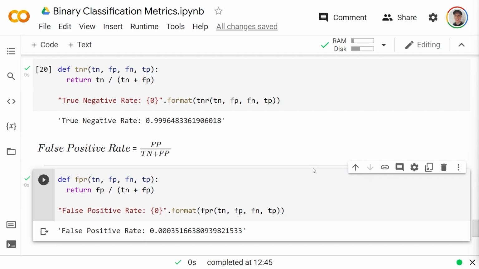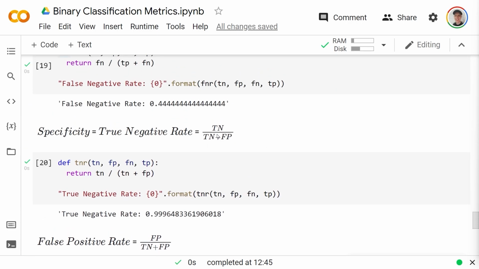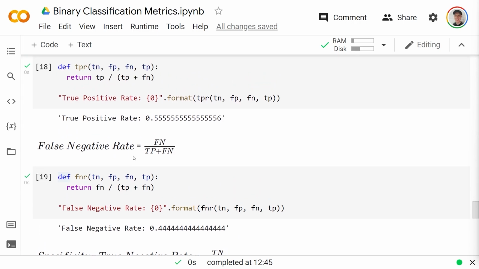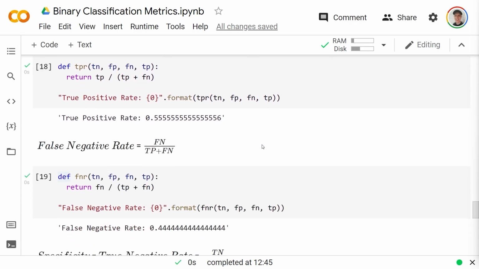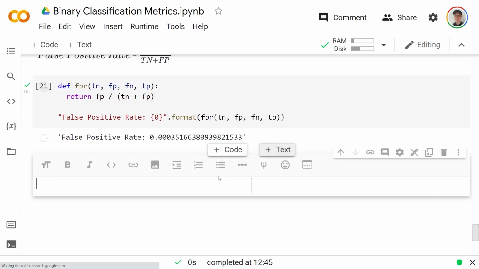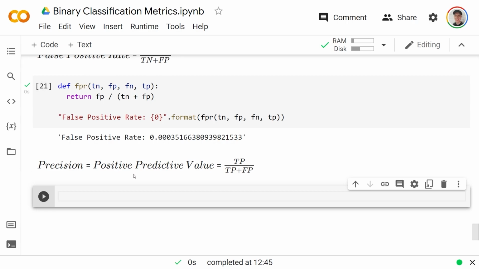Now, for those 4 metrics we saw previously, it was all about the denominator being all of the actually observed classes. This is all of the actually negatives. This is also all of actually the negatives. This is all of actually the positives. And again, this is all of actually the positives. Now what we do with something called precision is we change the denominator to this, where we have precision, which is also called the positive predictive value, where the denominator is the true positives plus the false positives. This is not all of the actually positives. This is all of the predicted positives. And we take this as a percentage of, hey, all of the stuff we predicted positive, what was actually positive?